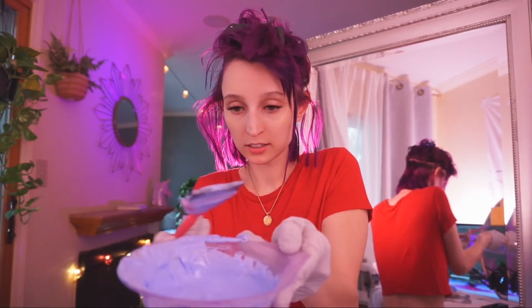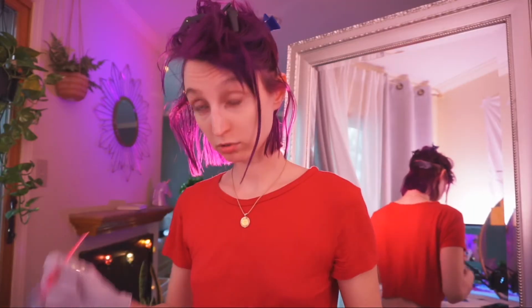It's not nice. Clean off my brush here just because it's already a freaking mess. By the way, I have everything super covered in towels. I just take the brush and apply the product. It's about an inch of growth right now. The goal is to just kind of go as fast as possible. Try not to go past your roots too much. However, I go down a little bit farther than I see.